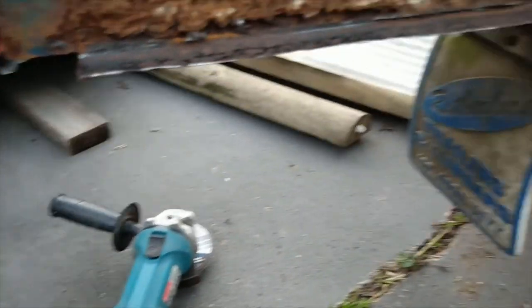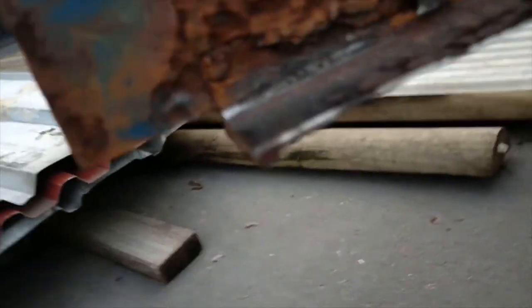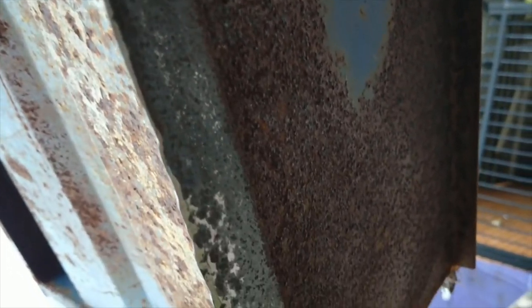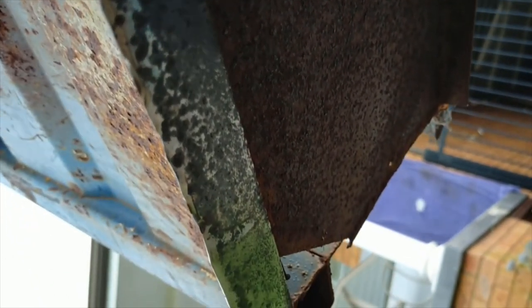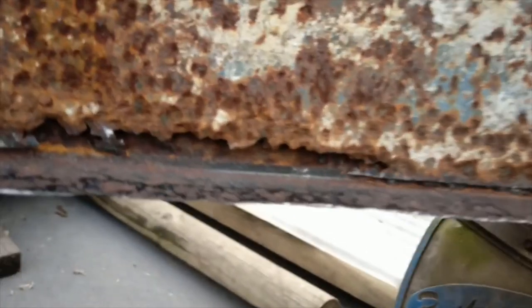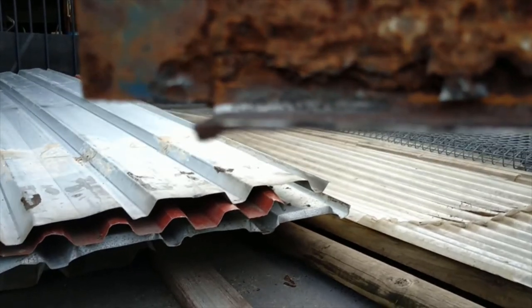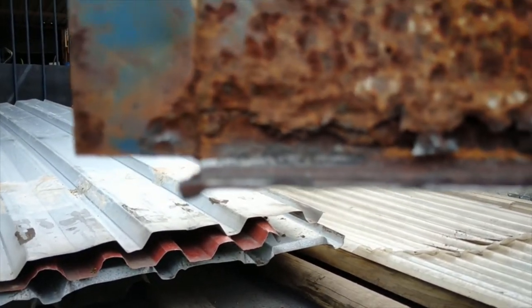And under the trailer, once we get under there, it's pretty much the same deal as well. Rust was just eating all along under there too. So I started looking at what the thickness of this was like, once the camera wants to focus.